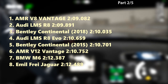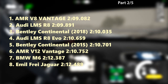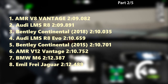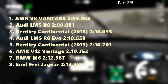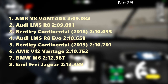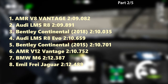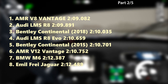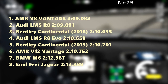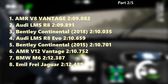Definitely the main thing I've taken from doing these tests, actually I've learned quite a lot. The most important thing before you work on your setup is get your ECU and your traction control right. That is going to have a massive bearing, even more than your setup, I think, on how quick you're able to go, because as I said before, what you might feel comfortable with might just be too slow. If you're not having any wheel spin, if you're not having to catch the back end a little bit, then chances are that the car is too slow. Your ECU may be too high, or your traction may be too high. So bear that in mind.